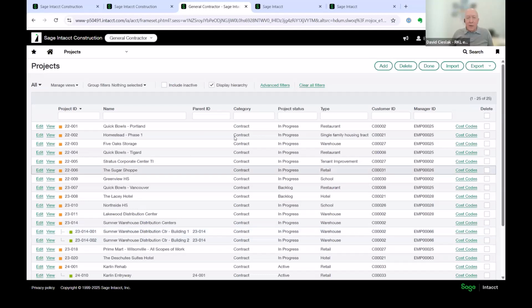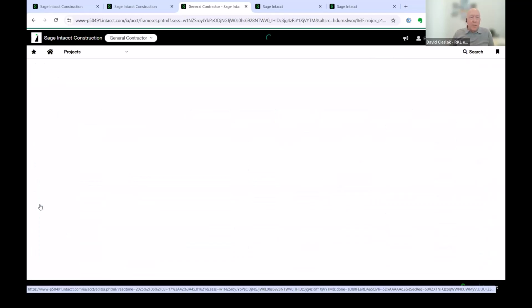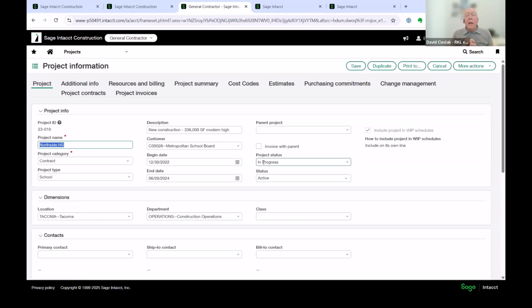But as I'm looking at my list here, I see that I've got a number of projects that are currently in progress, maybe some that are awaiting start. So they're part of our backlog. We can classify by type. So I've got a very informative, maybe even view here in terms of the projects at hand. But then as I click down on any one of the projects that I might be working on, I'm going to click where it says edit here next to Northside High School, and I'm going to look at one specific project. And so Sage Intacct said, you know what, we really want this to give you a holistic, a 360-degree view of the project itself.